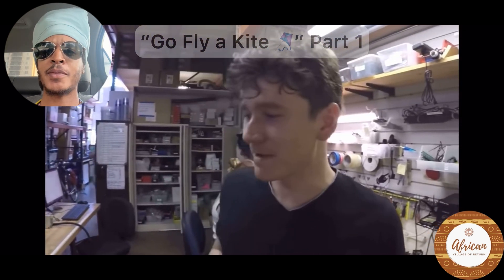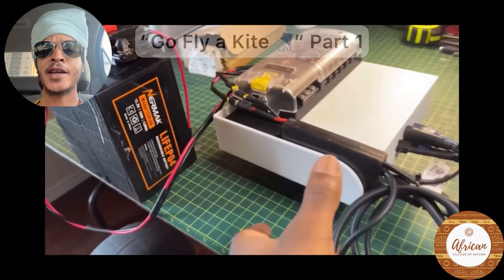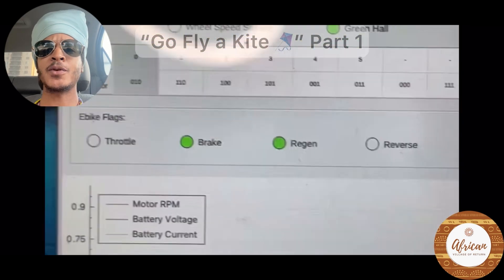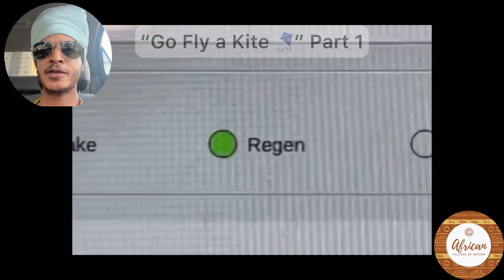The control pod has a lot in common with electric bikes. I was able to reconfigure their controller to work with the control pod. On top of that, Grin is one of the few companies in North America that installs their controllers with regen, meaning the control pod could charge itself.